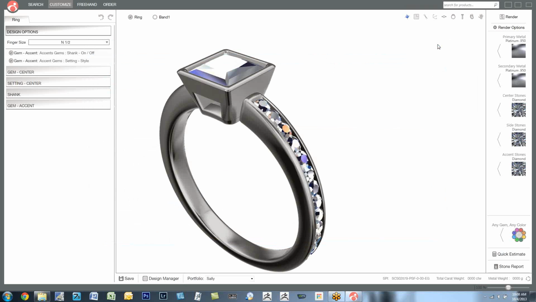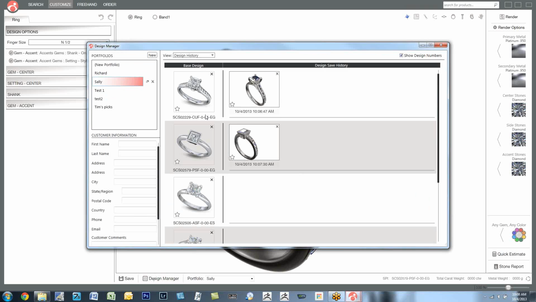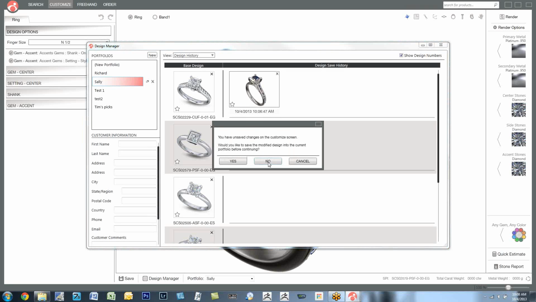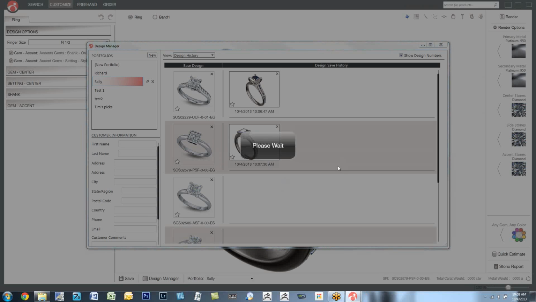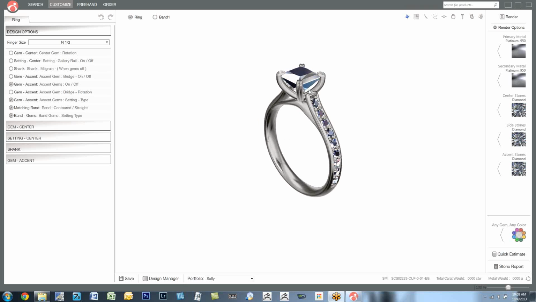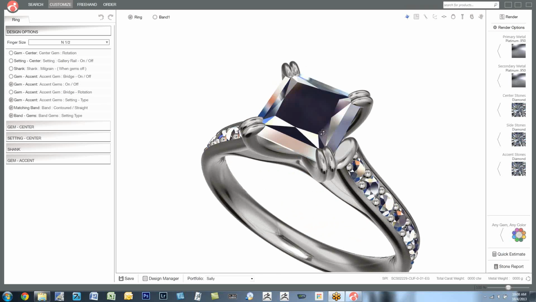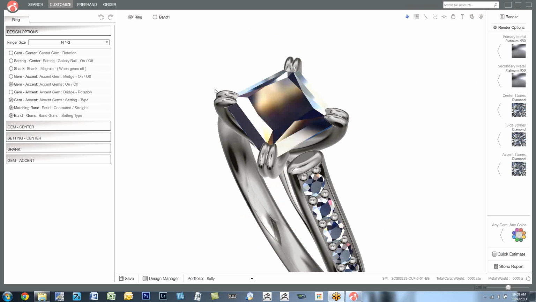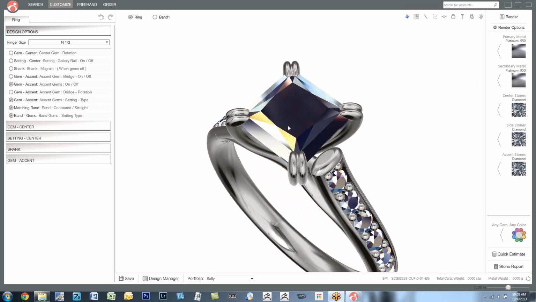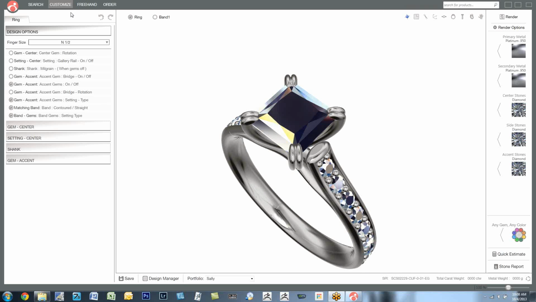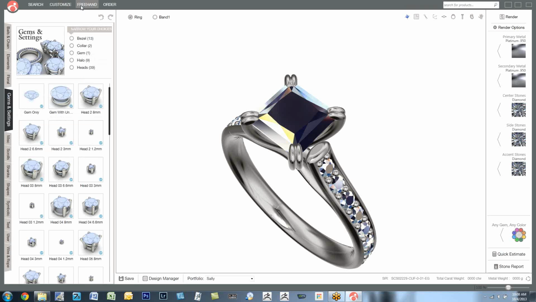Now, what if the customer gave you a bit of a curveball and they said, let's go back to that first one. So I'm just going to say no to saving that. To just bring that out. And let's have a look at that. She suddenly goes, oh, well, what does it look like with one of those things around the top? Do you mean a halo, madam? Yes, a halo. Well, let's go into freehand, which is a new section that we've created.